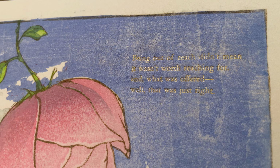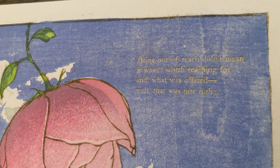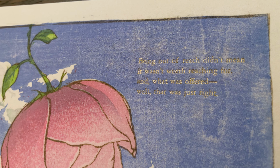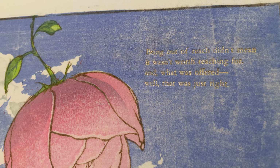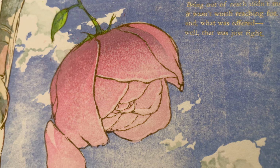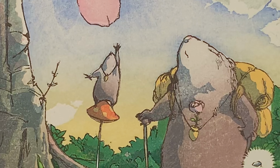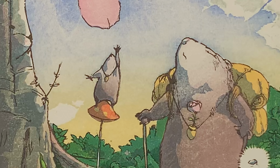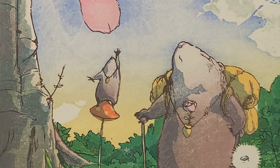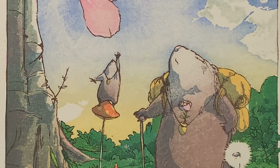So I had written the first part of this text, which I really liked, which reads, "Being out of reach didn't mean it wasn't worth reaching for." Now, that's not the end of the text, but I'm going to stop there for a moment. And that is an idea that I have lived with for many years, and it feels very good to me. It resonates with the way I approach life in general.